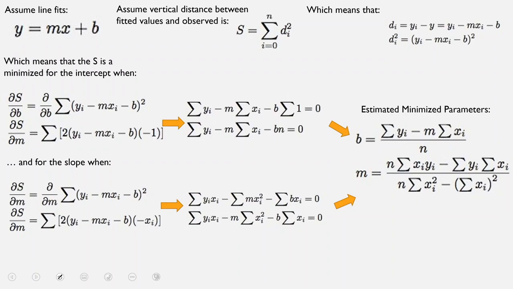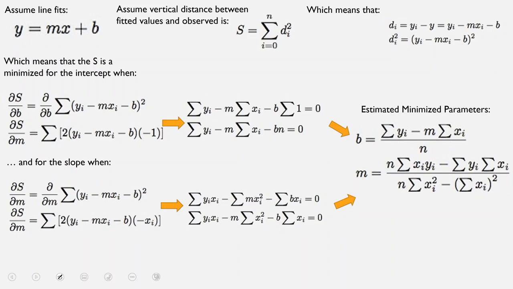All right. So we assume that y equals mx plus b, or y equals beta naught plus beta 1 x1, is the way that a line fits. We have the intercept, we have the slope, and then our predictor, and then the outcome. When we do that, what the computer is trying to do is minimize the distance between the observed point and the fitted value on the line.